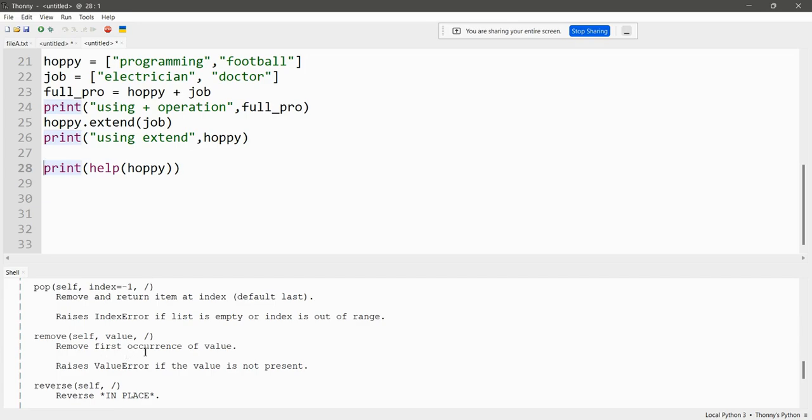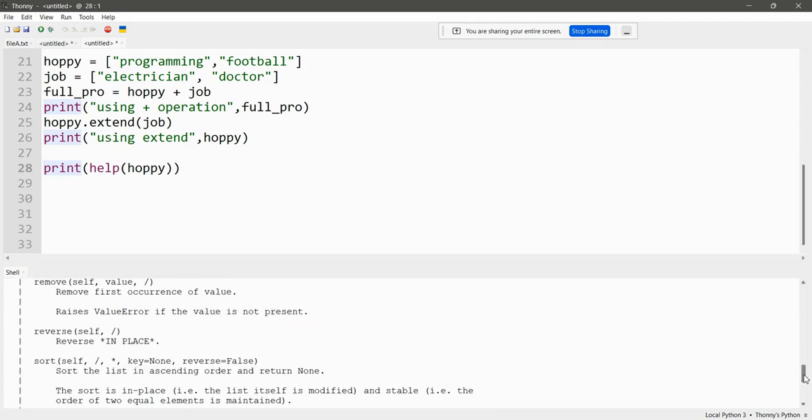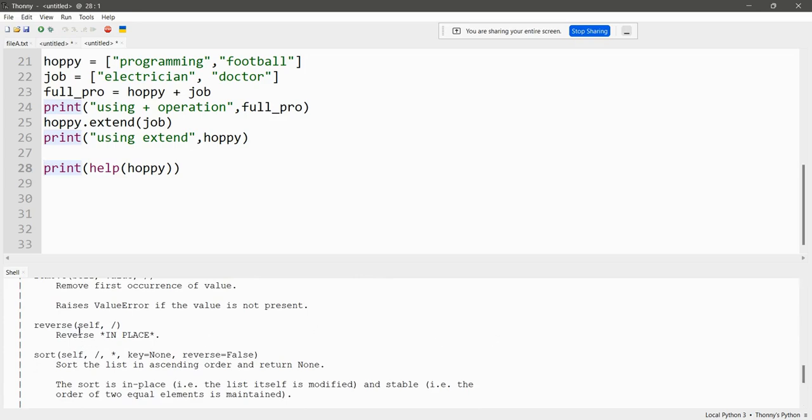The last element. So for instance, if you did not specify the index, like maybe we should pop index 1 and you leave it empty, then by default it's going to remove the last element, which means that the last element has been assigned to index -1. You know, index -1 starts from the back. Yeah, so that's how it works.